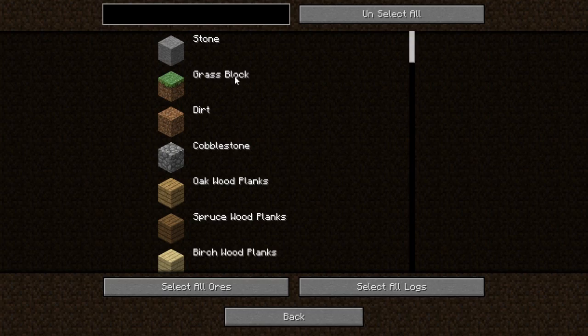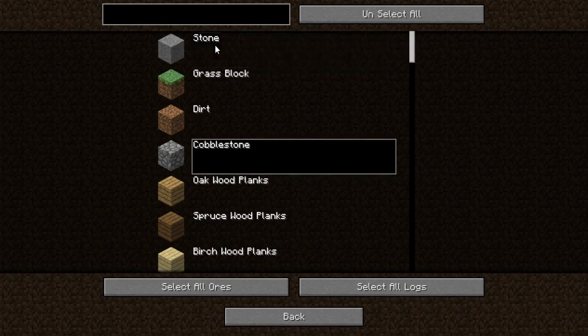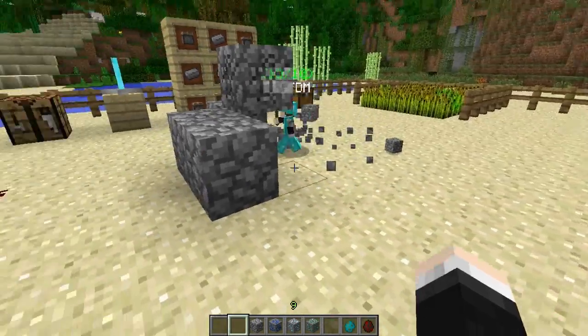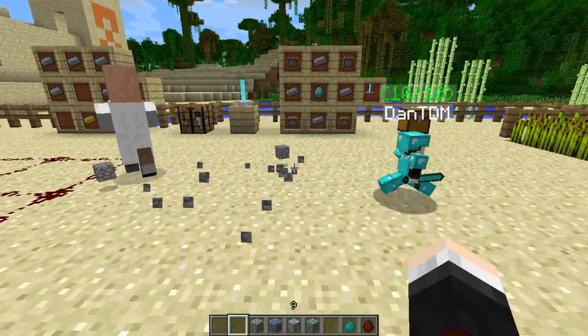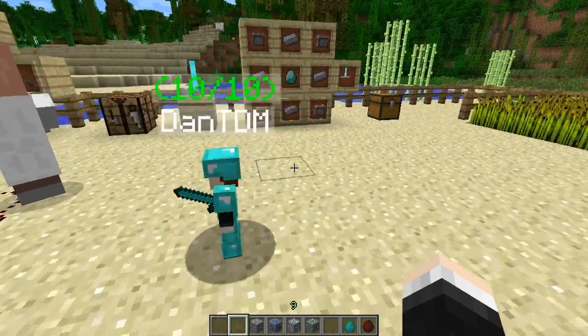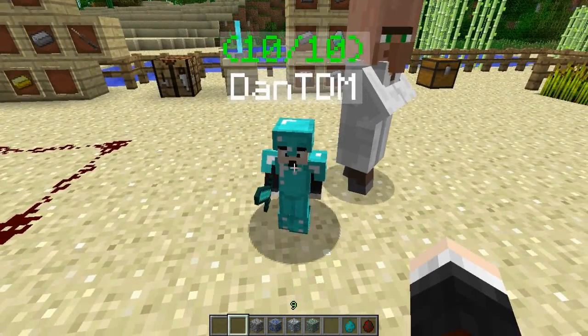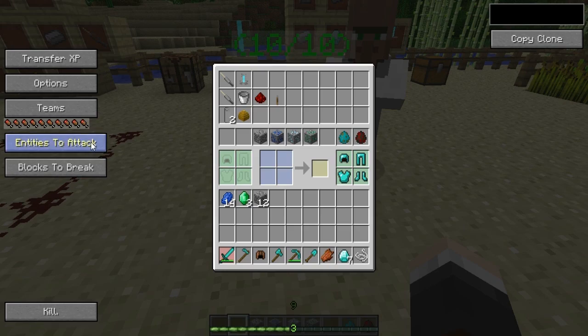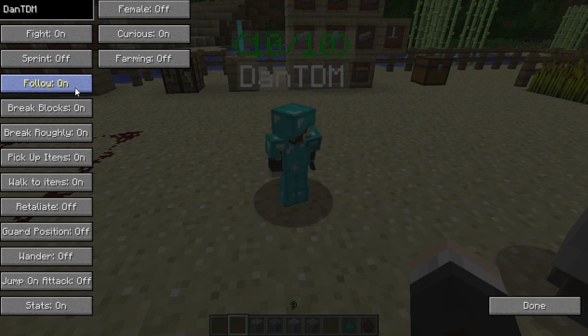So if I go into blocks to break and then click stone, cobblestone, and then all ores as well, and then go back, go to options, and go to break roughly blocks on, he will go ahead, and he's doing it already. My god, he's actually going and breaking the blocks to get to the ores. So that is what the break roughly means. If there's stuff in his way and he wants to get the diamonds or the ores that you've told him to get, he will go ahead and break them. So that is a really cool feature too. He can find the ores before you have even found them. How amazing is that? So what are we going to do next?